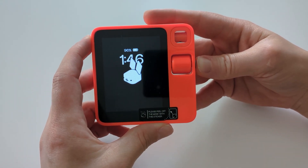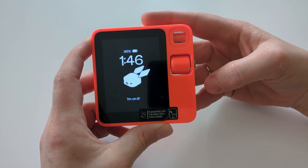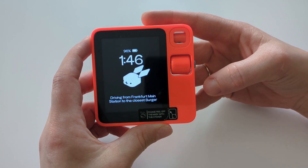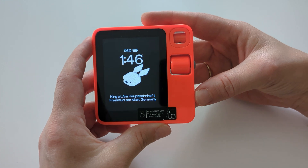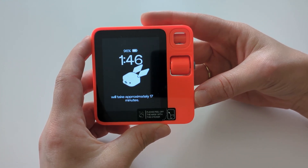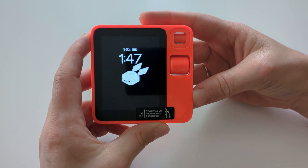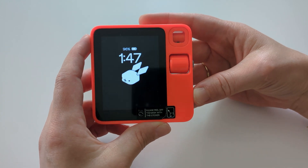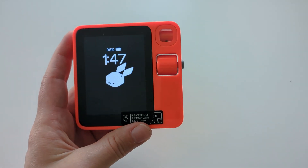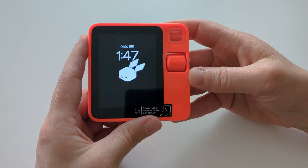Let's see if it can retain context. Beta Rabbit, how long does it take me by car? It retains context — nice. 'Driving from Frankfurt main station to Am Hauptbahnhof 1, Frankfurt, will take approximately 17 minutes.' Oh wow, I should definitely walk. 'The total distance is about 14.0 kilometers.' What — 14 kilometers? That's strange, because I think it was 1.4 before and now it's 14 all of a sudden. Questionable. I would probably still be better off with Google Maps.